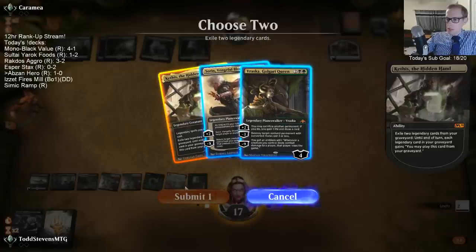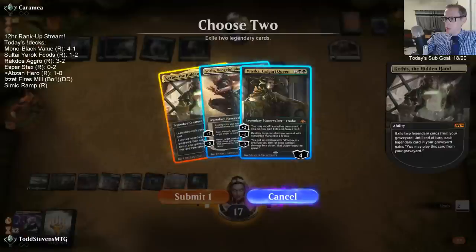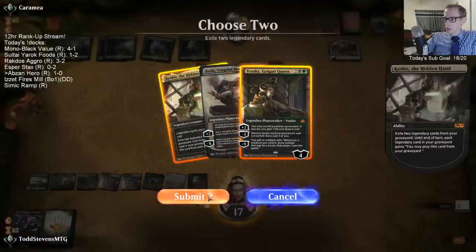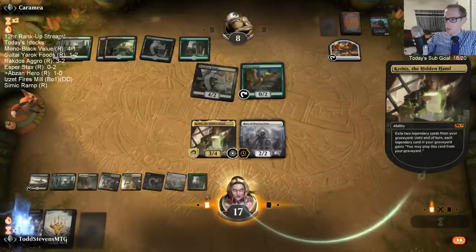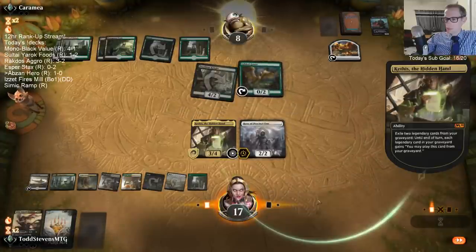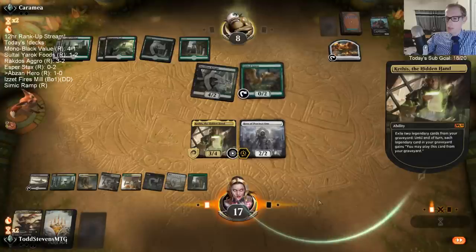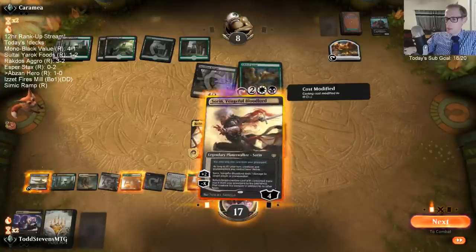Vraska can turn these extra lands into more cards, and can also turn the 1/1s over here into more cards. But I think I take Sorin. Oh, it's not often I'm outmaneuvered. That's a close one. They're both pretty good.